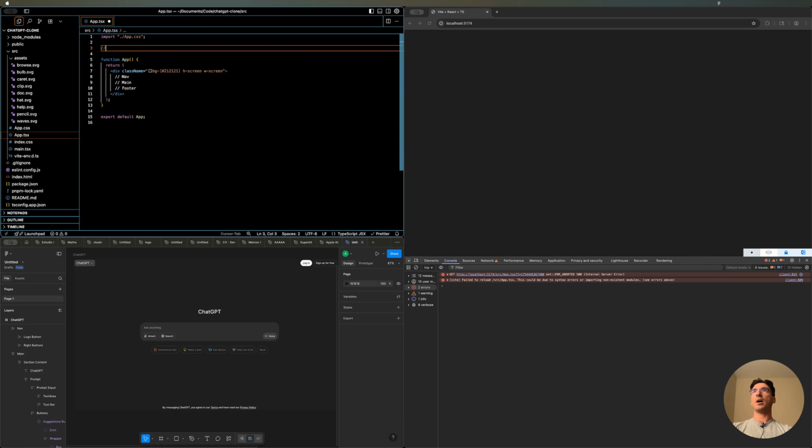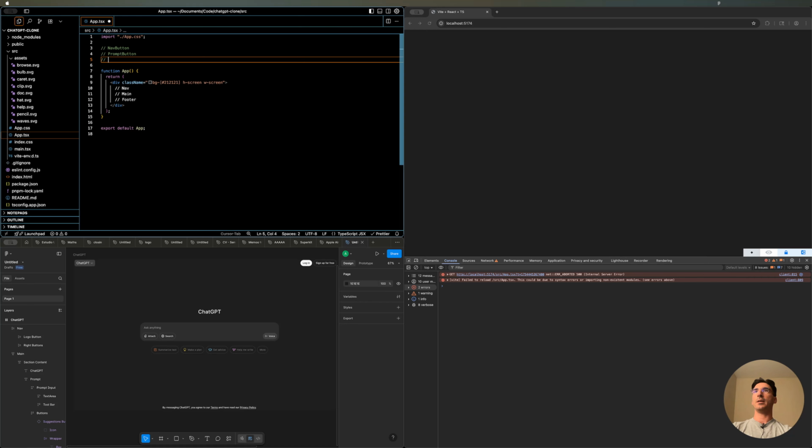Now I'm also going to have to create a button or nav button component. Then I'm going to have to create a prompt button component, and then lastly the suggestion button component. So these are the three types of components I'm going to have to build.